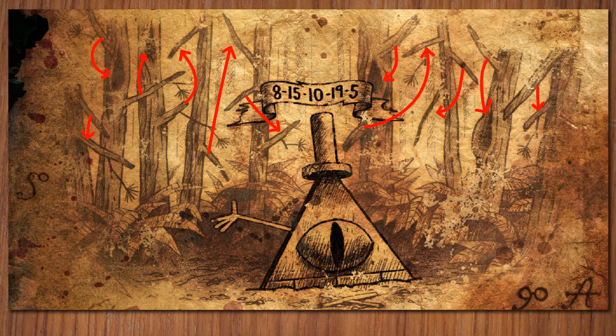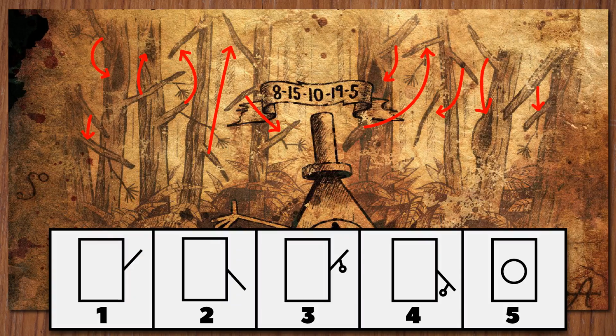But then we can go ahead and get our guide and start assigning the values to them. So this downwards facing branch here is where we're going to start. This is associated with the number 2, and of course it's connected to a downwards facing branch with the branch sticking out of it, which is 4. So you put those together and you get 24.